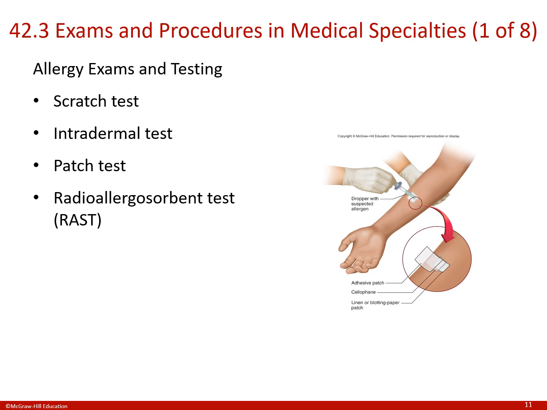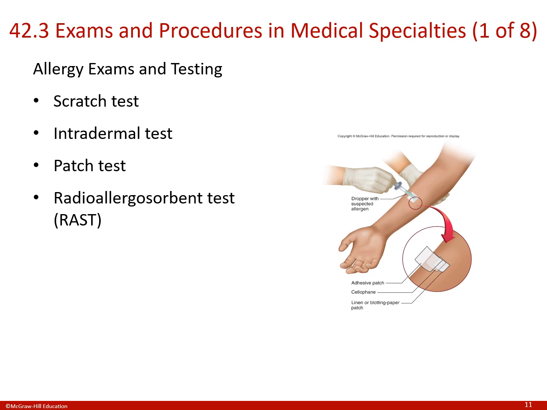Now, let's take a look at your allergy exams and tests. Allergy treatments include allergen avoidance, medications, and desensitization to a substance by means of injection. So we may perform a scratch test that checks the patient for specific allergens. Extracts of suspected allergens are applied to the patient's skin, and then scratching it to allow penetration. You put the allergen on the person's skin, and then you take a fine needle and just scratch it to get it into the skin, basically.